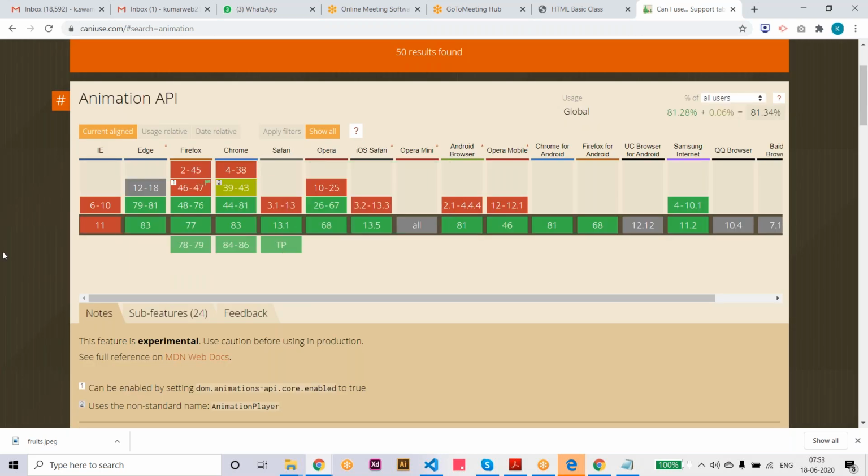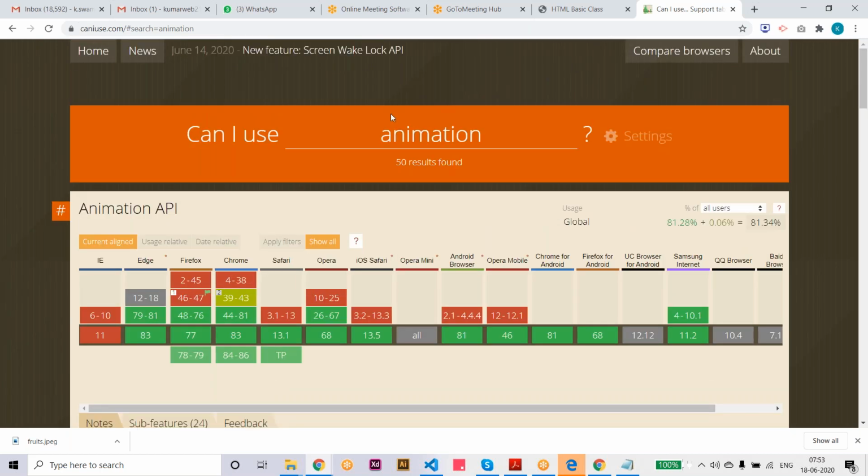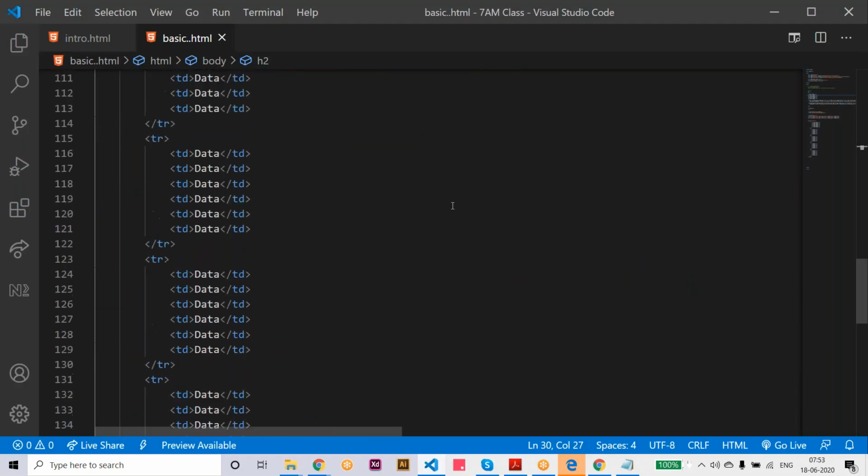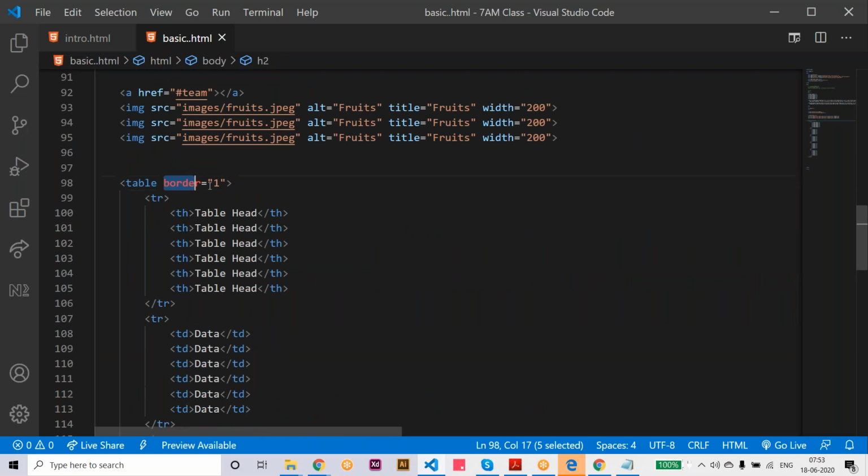It shows whether it is supporting it or not. If there is some mistake in your code or it is not supported, you have to take some other alternative steps. So like this, you can check any tag or any other features about HTML and CSS in this website. For example, the border attribute can't be used in the HTML file, so it will directly show the border in red color.